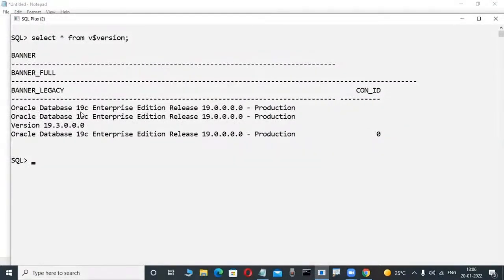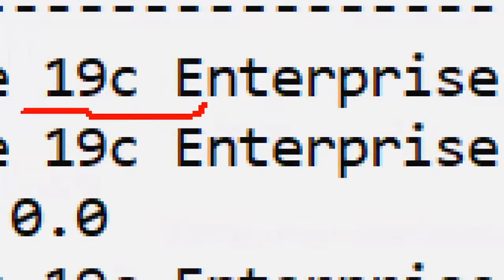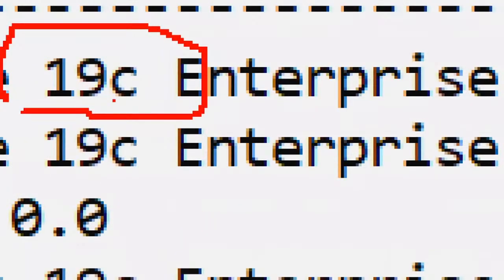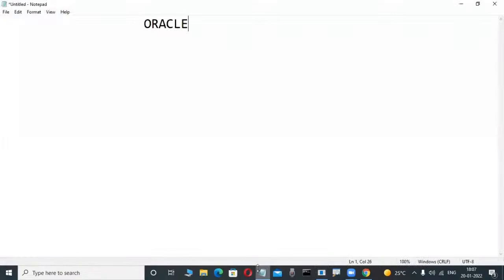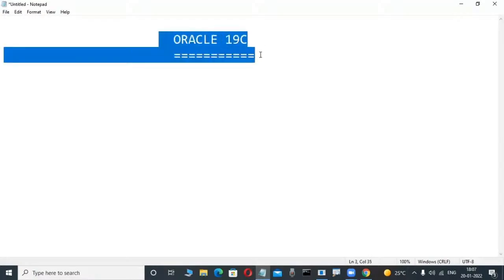But in our class, this software is available, 19C we are learning only. C means cloud technology, cloud computing. In the olden days, grid computing was there. Now cloud. What is cloud and all these things, we understand. Now this is Oracle 19C. 19C means cloud technology. Observe it here. This is the latest version we are learning in our class.